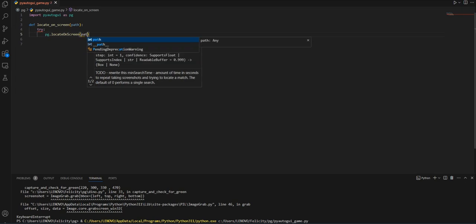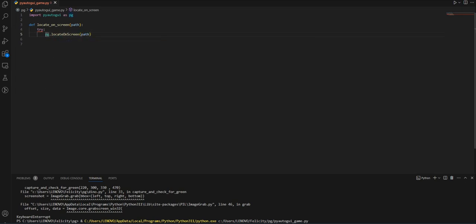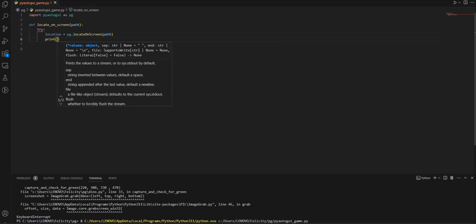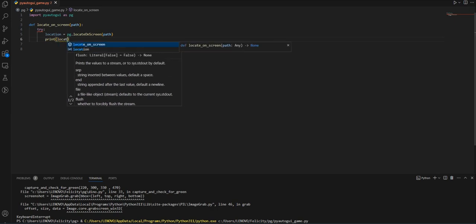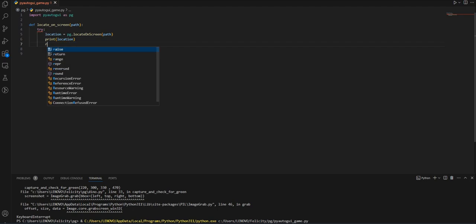We'll pass the path and also something else that we'll get to in a minute. It's going to be the location of our picture. So now that we have the location, we can print the location. The output of that would be a box, something like a box, and so it's called location. We can then return it because we're gonna use it afterwards.